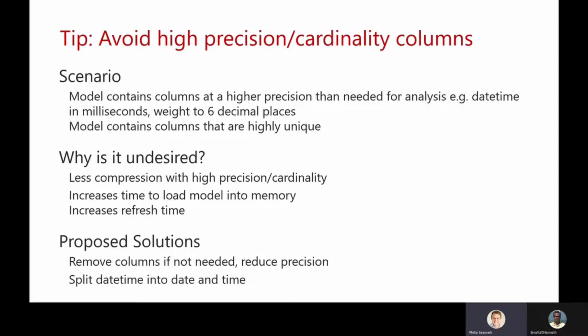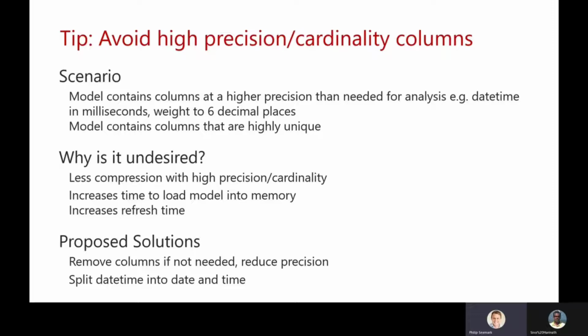Another really important tip that I strike pretty often is to avoid bringing in high precision and high cardinality columns. So what's a high cardinality column? A super high cardinality column is a column that has a unique value in every single row of that column. And again, going back to source systems, it's a very, very common way to organize data. You have a primary key or an auto number type field in most of the tables, so that when you add a new row to that table, it generates a unique value to allow that source system to come back and easily update and delete row by row.